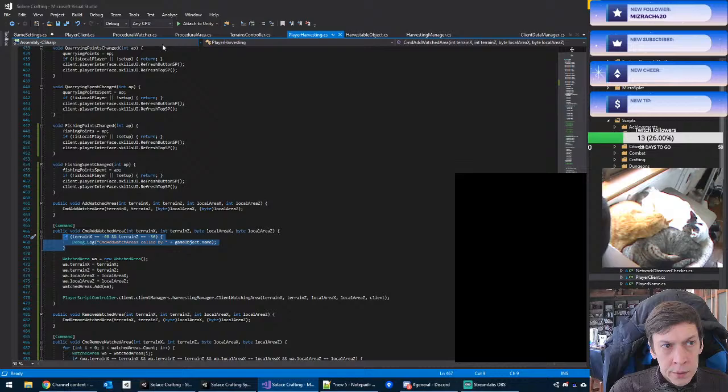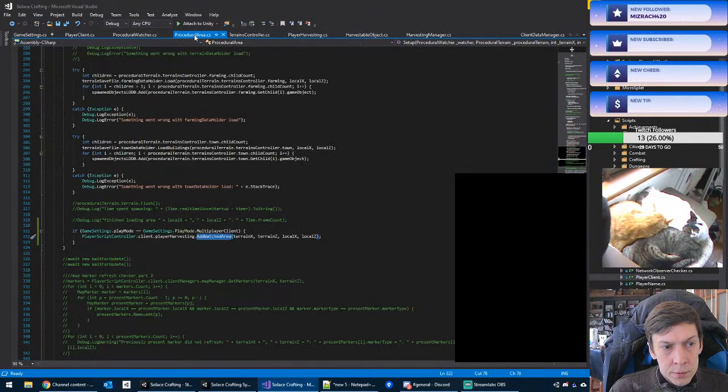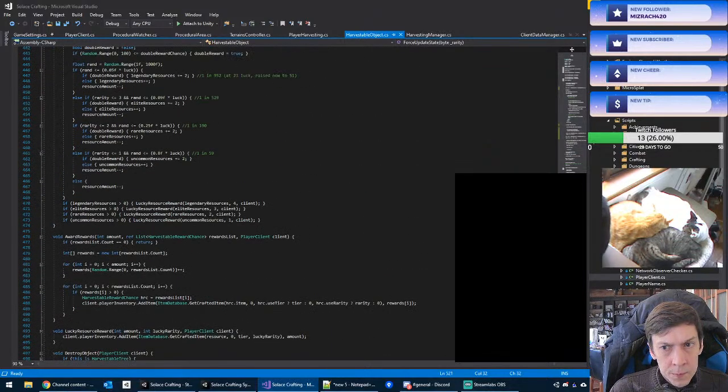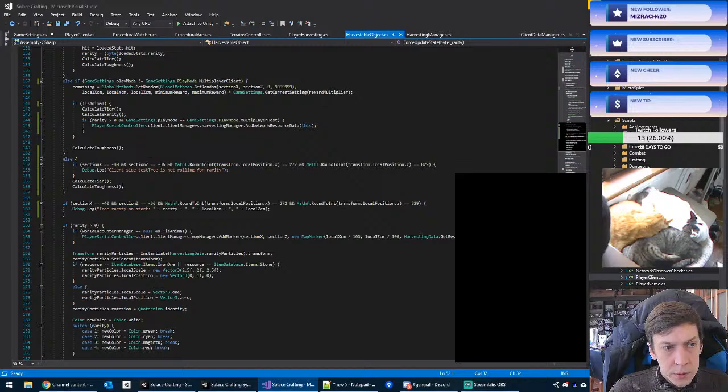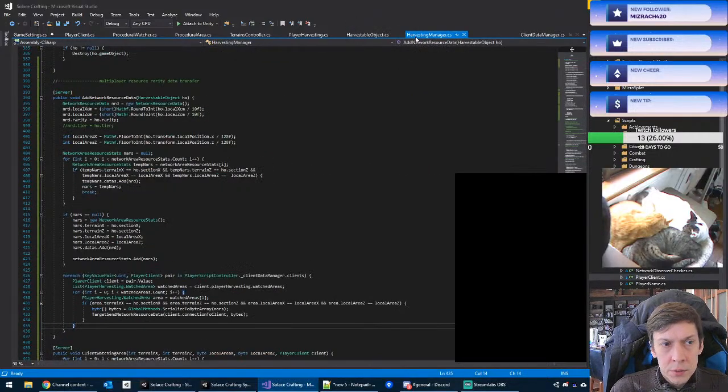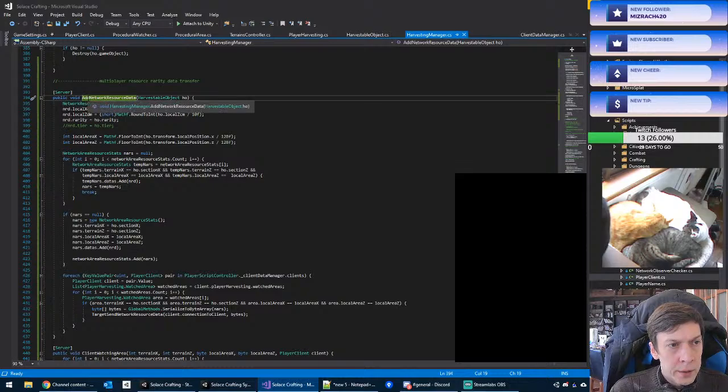And then this guy, because his rarity is greater than 0, aren't we supposed to send add network resource stat data?